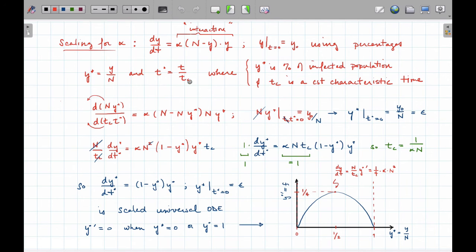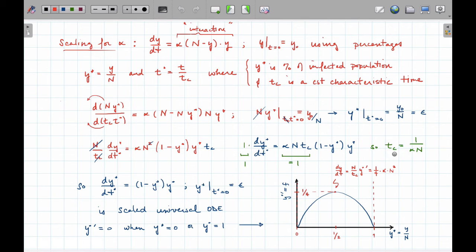We are free to do that because tc has not been picked yet. All we've said is that tc is going to be a constant that characterizes our particular problem in terms of, well, in this case, we're choosing to make the interaction mechanism the same order of magnitude as the rate of increase of the number of infected people. So that means that our domain of interest is really to see the effect of this interaction mechanism by setting the weighting in front of that term representing that mechanism to be equal to the same thing as dy star dt star, a 1. Solving this for tc, we get that tc is equal to 1 on alpha n. And that's our big takeaway right now.